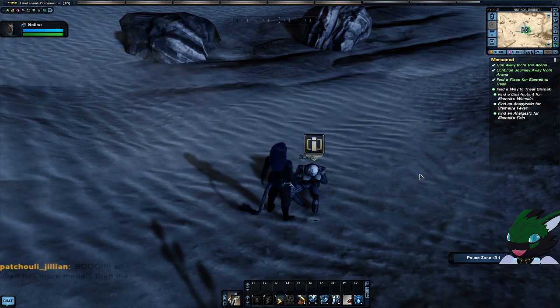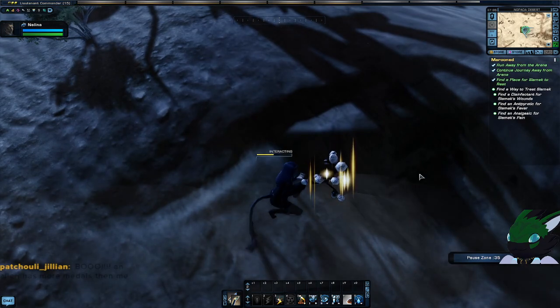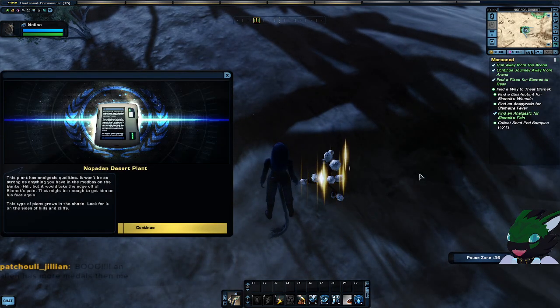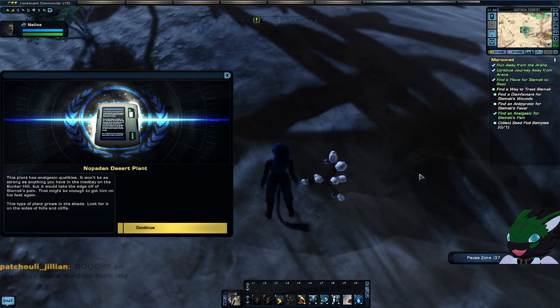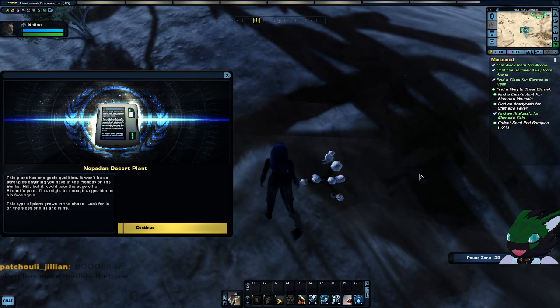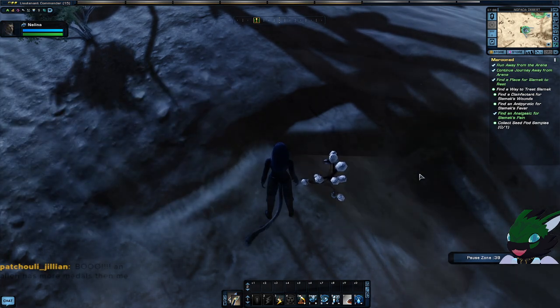I'll see what I can find. No guarantees. Plant has analogous qualities. Won't be as strong as anything you would have in the med bay on Bunker Hill, but it would take the edge off Semek's pain. That might be enough to get him on his feet again. This type of plant grows in the shade. Look for it on the sides of hills and cliffs.